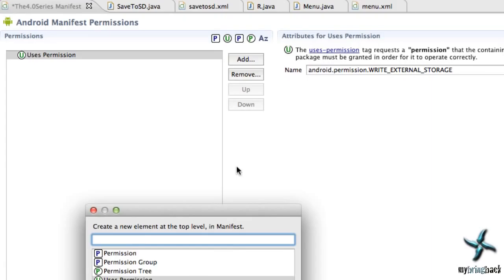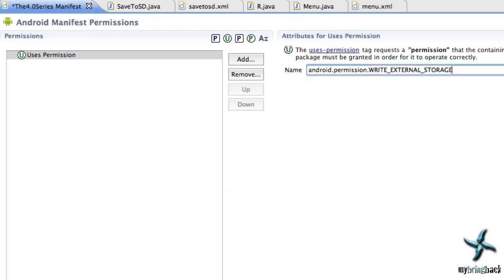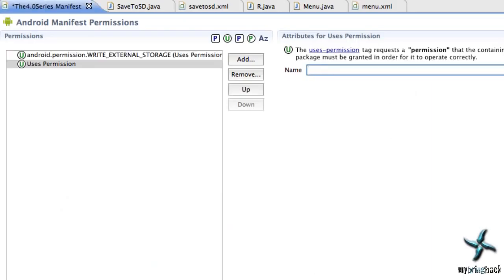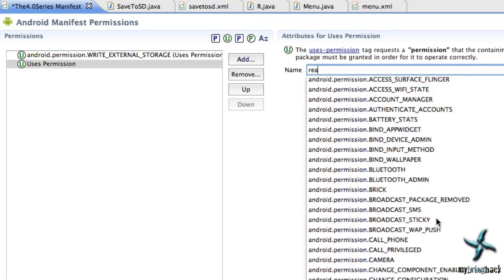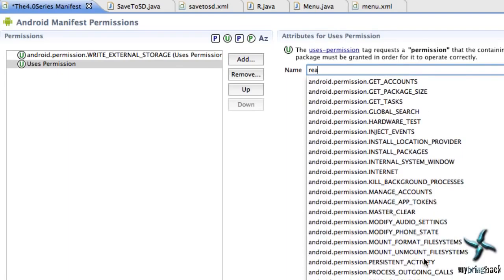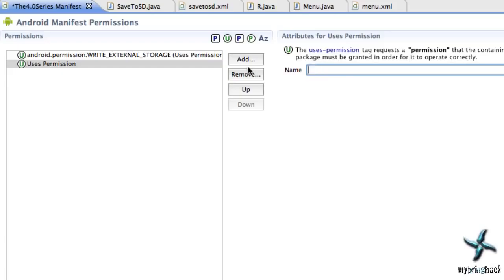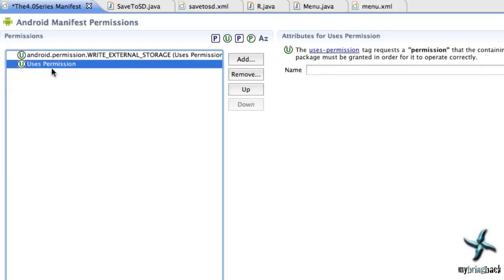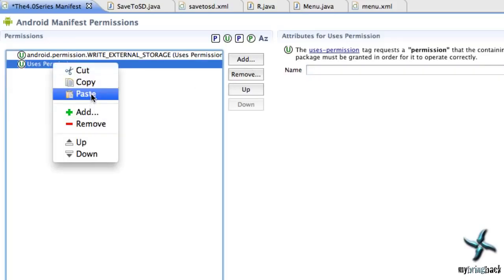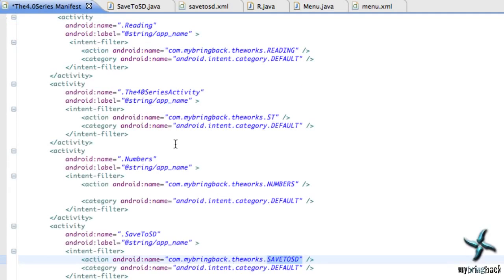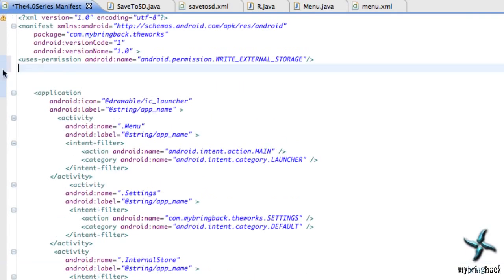Alright, so that's one permission we need to add. That way we can write to the SD card, but eventually we're going to read the information as well. So we're going to throw in that permission as well called read. Man, what is wrong with this thing? Anyways, there's another permission called read external data. Never mind, screw that permission. I believe if we have the right to external data, we can also read it. It only makes sense if that's the case. So let's delete that guy. Alright, so we have this new permission. We're able to write to the external data.